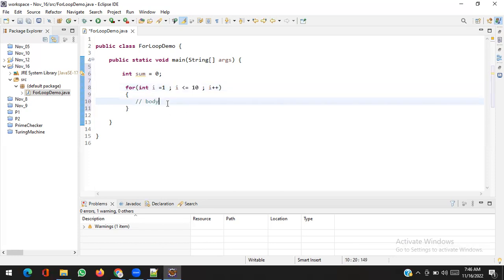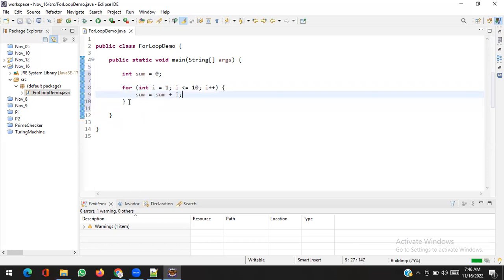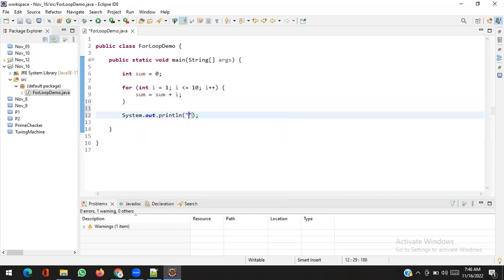Okay, in the body, what will I do? Simply sum equal to sum plus i, sum plus i. And in the last, after the for loop, sysout sum equal to sum variable.